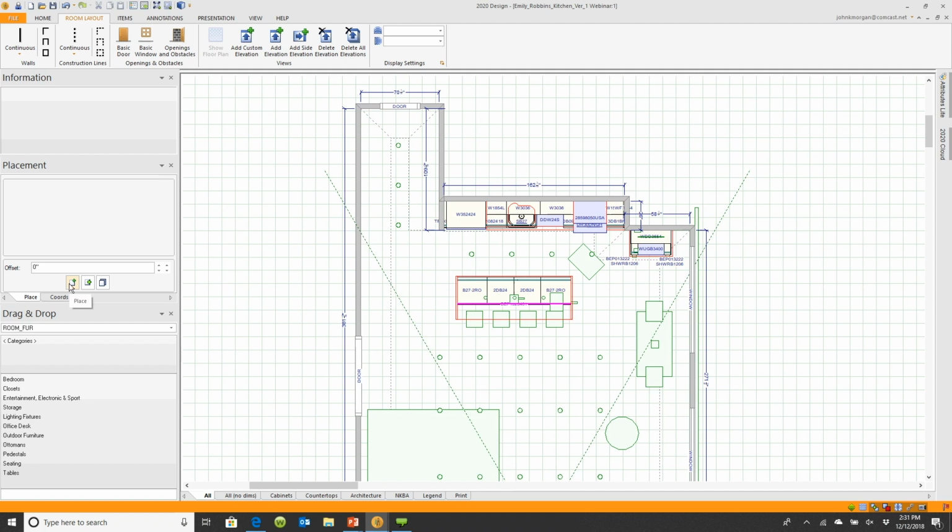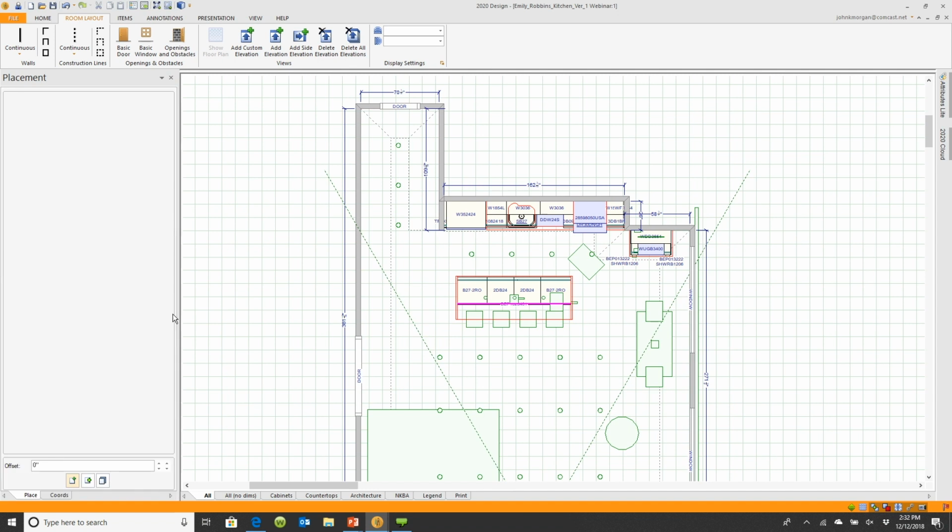A lot of times when people are new to the system, they start to work and they see a box. They say, okay, I'm done with information. So they click on the X and the box is gone. And then at some point, you see somebody else's 2020 and you go, huh, mine only has 2 boxes on the left and theirs has 3. And then at some point, somebody closes out of the drag and drop box and it's gone. So now you can't even choose cabinets from the left.